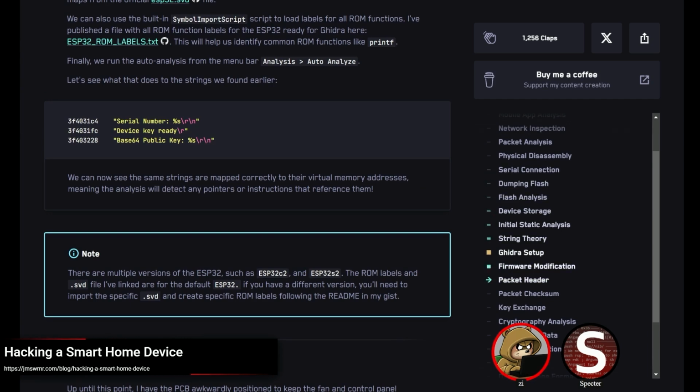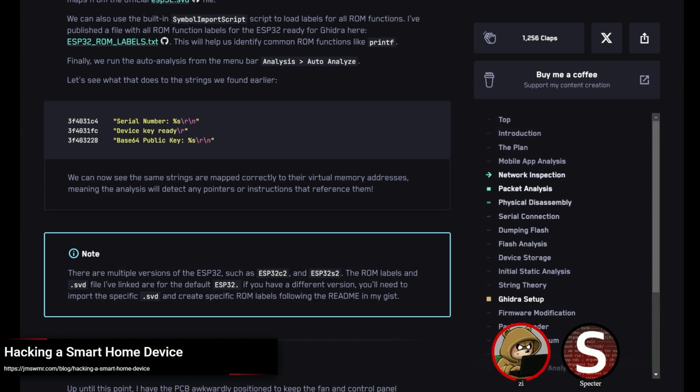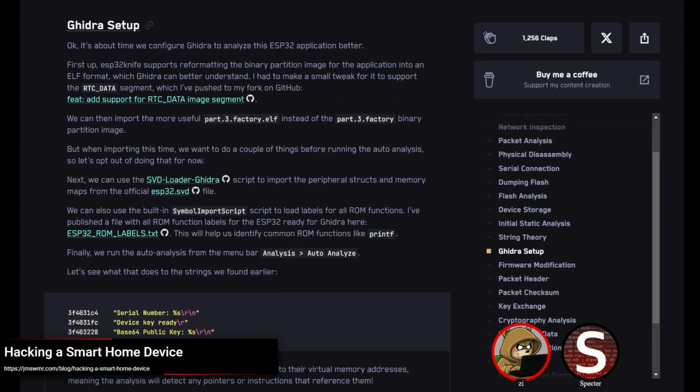Yeah, and as a post, this is very long in terms of the process, what they went through to get there, all the way through this from the network inspection, but also the physical aspect of it. Just super in depth, and someone who's a beginner to all of it could follow through a lot of this. It gets into the Ghidra setup, so you're not needing to go buy IDA to follow along. Yeah. It gets into the crypto.